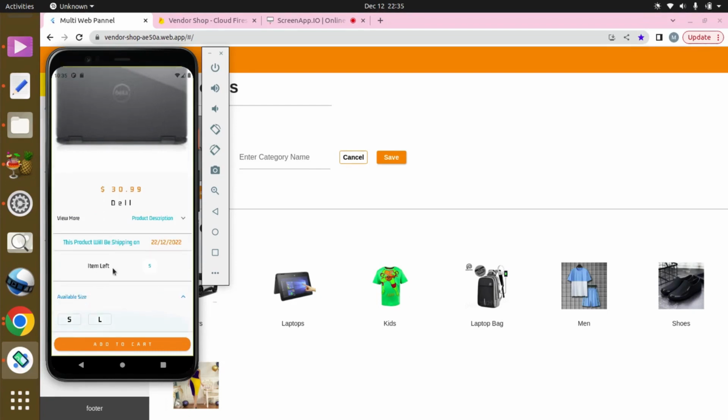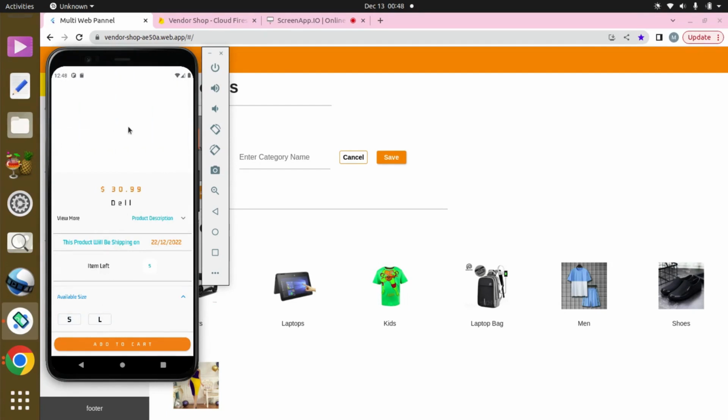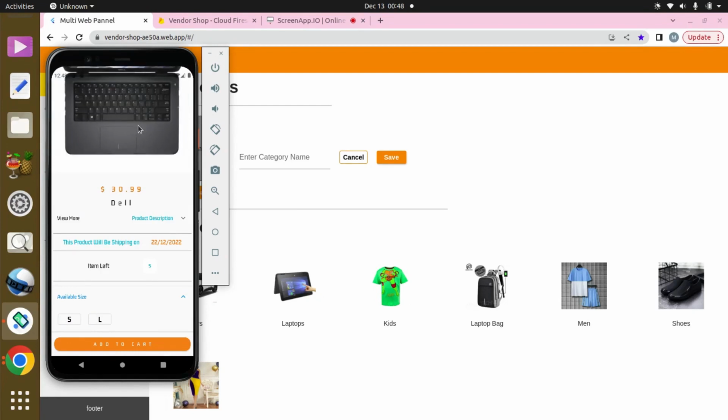And also you can click on this to see the available size. And in the future, customers are going to be able to select product sizes. But currently, I'm yet to add this functionality. And also, we can scroll this way to see other images. Seems good. Seems really cool.